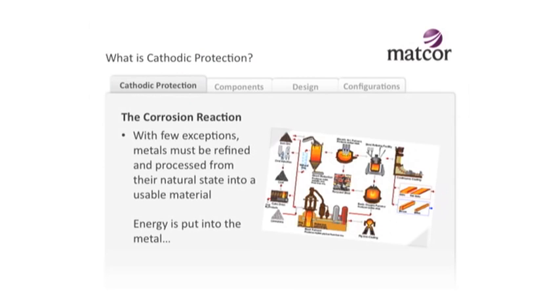So what is corrosion? As you can see from this slide here, corrosion is a reaction. With very few exceptions, all metals take a lot of energy to put into them to be able to use them. Okay, you don't go out and find a carbon steel piece of rebar. What you mine is iron oxide, and you have to turn that iron oxide into a metal that you can use. And that's true for basically every metal. There are a few exceptions. Gold, silver are the two notable exceptions. Gold, you actually find gold as gold. But almost every other metal in nature is found as an oxide and has to be processed.